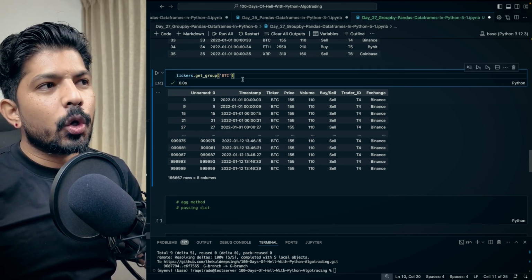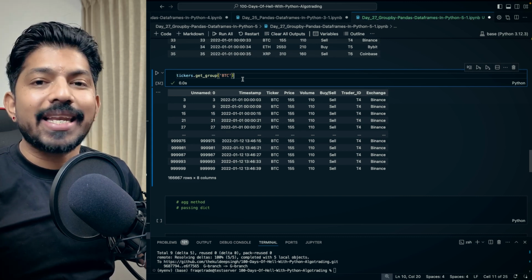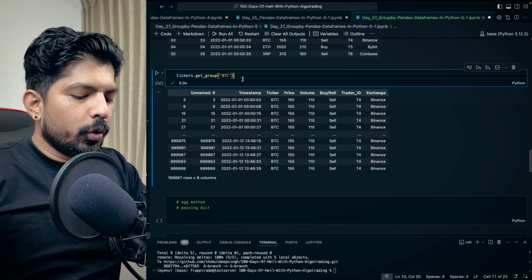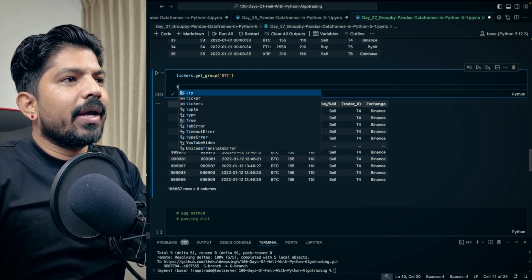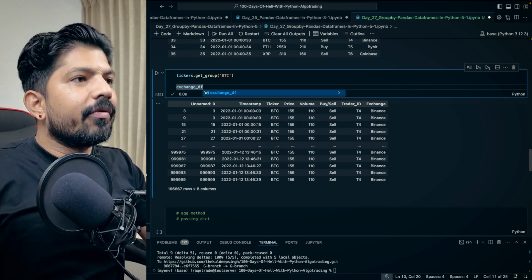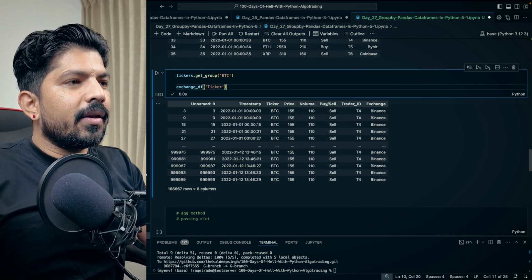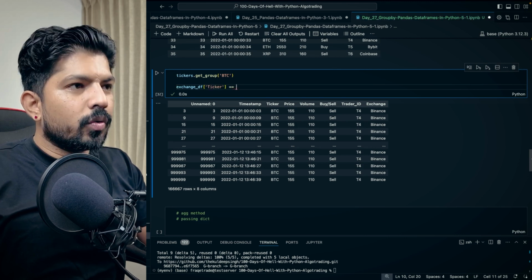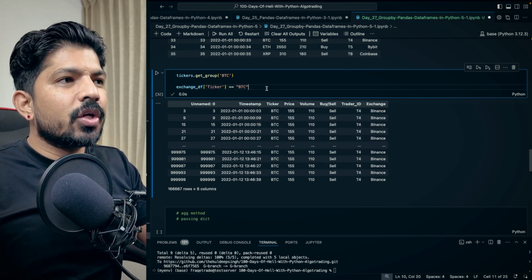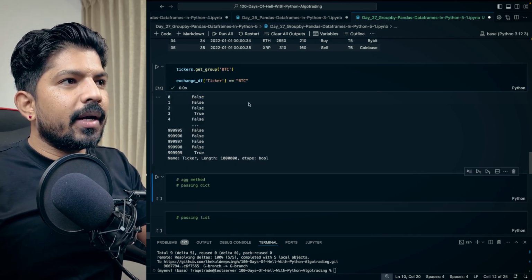And if you remember, we can perform this with some other techniques also, right? Which we have done previously, that is filtering. Let me show you how we can do that. So let's say we have this data frame exchange df, and we'll use this ticker here. And then we have to apply equals to BTC, correct? And when we apply this, we'll get a Boolean series, right?